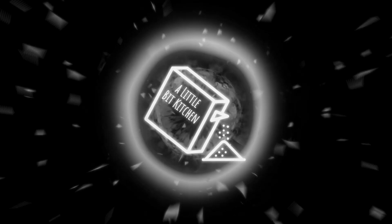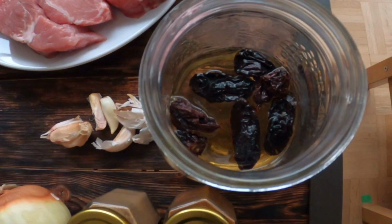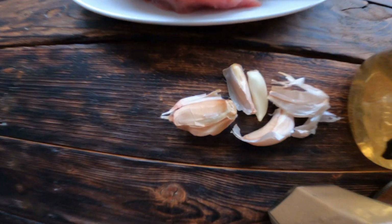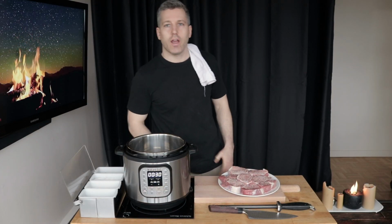Okay, we're back in the kitchen and we're cooking up some pork rib end burritos and some queso dip. So we have some pork rib end, we have some ancho chili, some cumin, chili powder, some onions, and some garlic. Put that baby on saute.